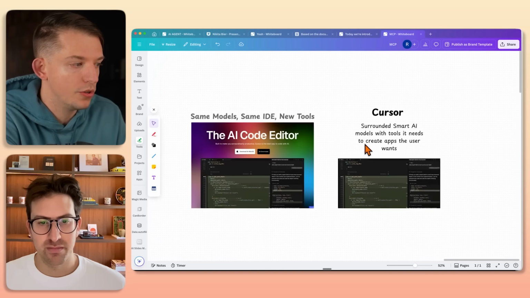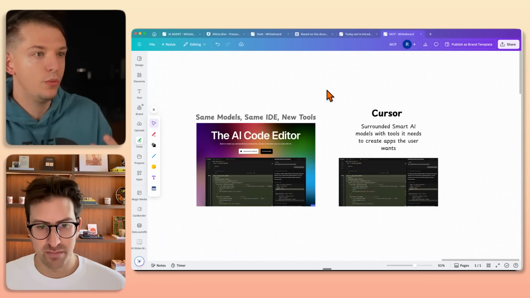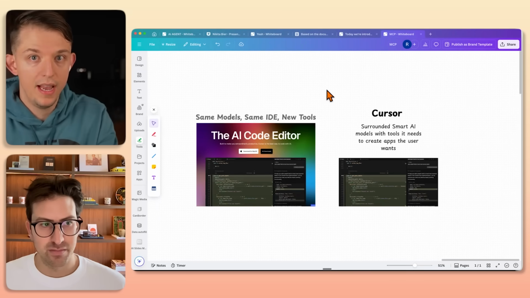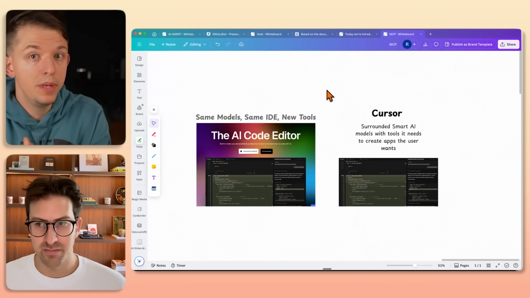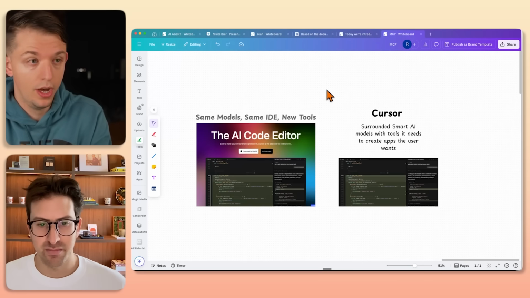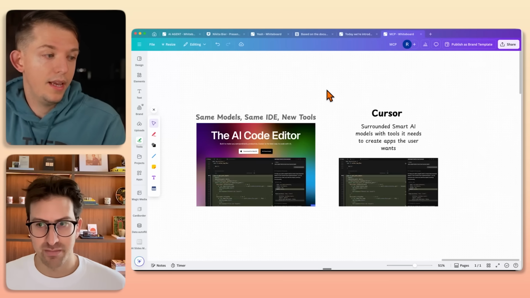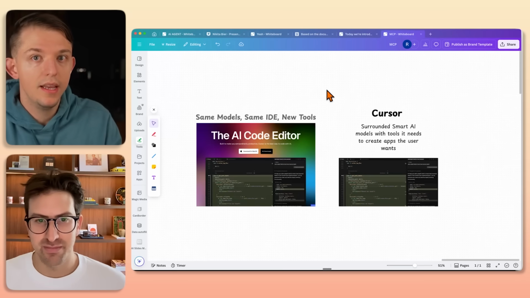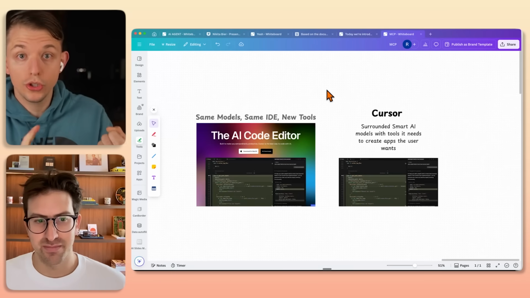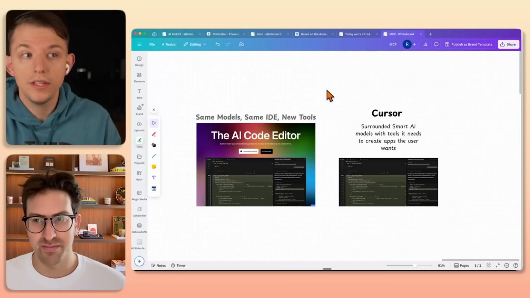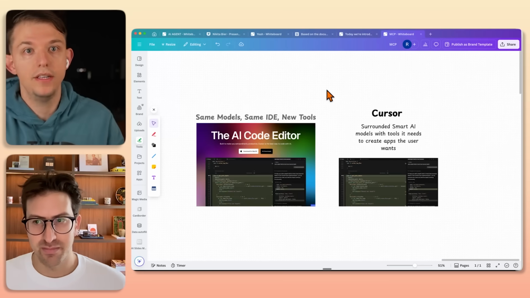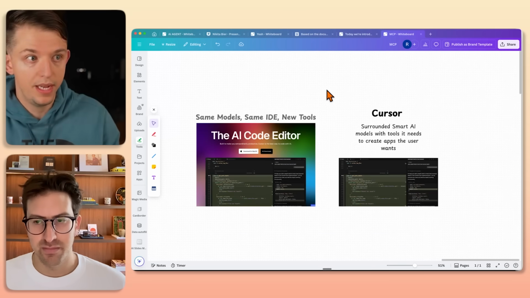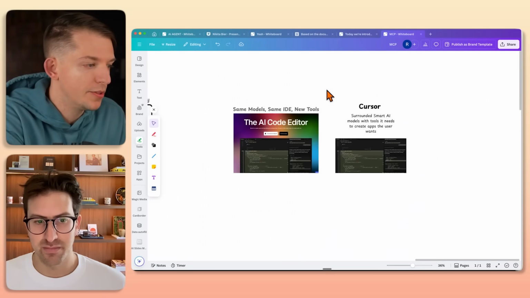The same thing with Cursor. Why does it matter that you have an agent with tools, right? Cursor is a really great example of a really powerful AI agent. By the way, it's a very familiar AI model, right? It's Claude. Most people use Claude. And it is a familiar interface with VS Code. But what they did is they created tools so that it could search the code base, which was one of their tools. Now it can search the internet. So you can say, search the internet, find documentation on whatever AI feature you want to create, and it will implement it correctly. It's amazing. It's a miracle. And that's because of tools, right?